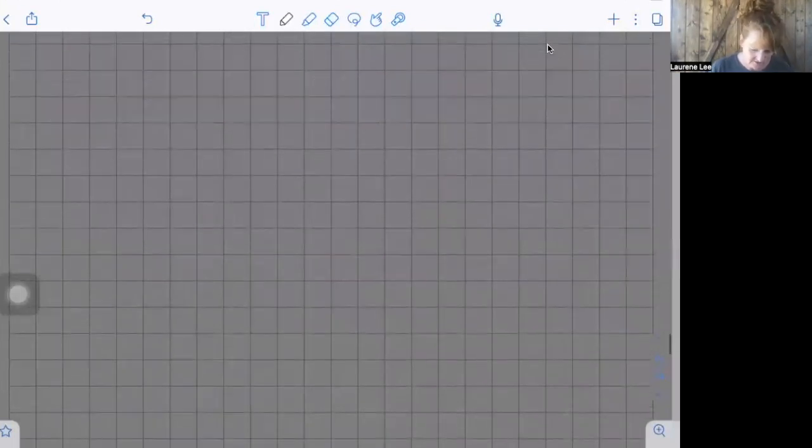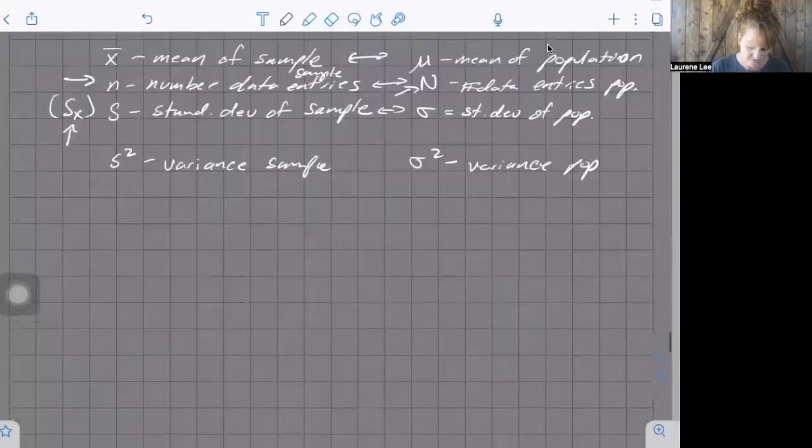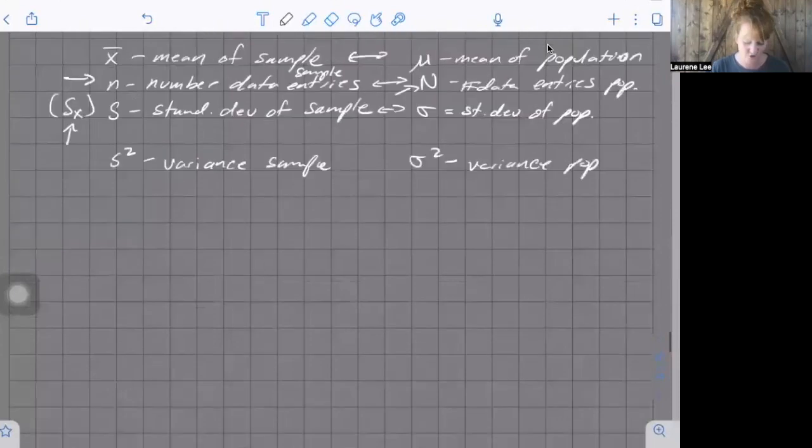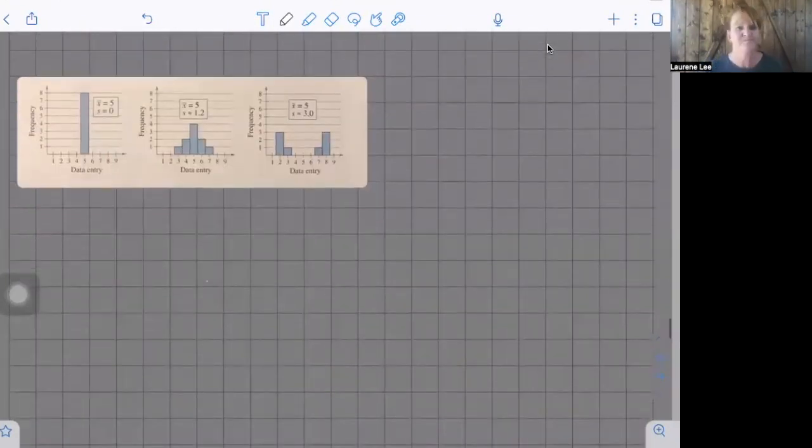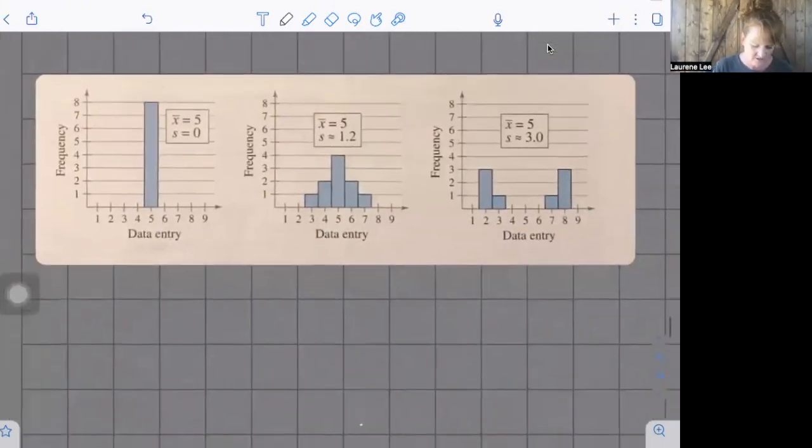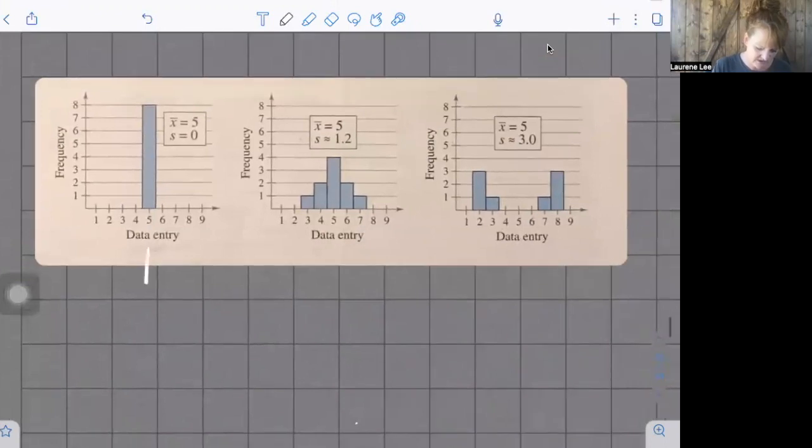Okay, now let's look at a picture of standard deviations. Let's see, where did my pictures go? Hold on, I pasted them on the wrong page. Okay, this is kind of going to give you an idea of what the numbers mean. As you see in this picture, this is a histogram. This picture right here is a data set that is all fives. There's 8 fives. So this data set is 5, 5, 5, 5, 8 of them, because this is telling me how many there are, and this is telling me the actual data entry. So I've got 8 fives. So that histogram is just one bar. The mean obviously is 5, right? That's the middle. The standard deviation right here is 0 because it's not spread out at all. They're all one value, okay?